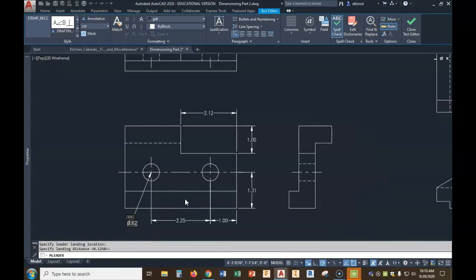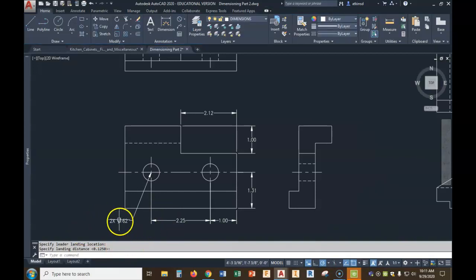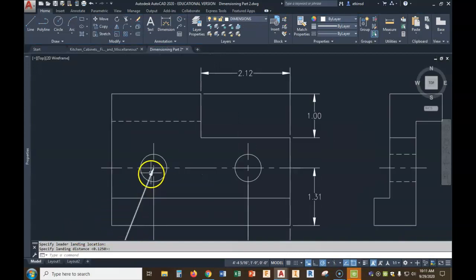Okay, and again, both these are the exact same size. We could put typical. The other thing we could do is we could do quantity. If we wanted to do quantity, the quantity always goes in front. So we do 2 and a capital X, and then a space, and then the size. Quantity always goes first, and then hit enter somewhere off of it, and there it is, 2 holes with a diameter of 0.62. Now remember, this should only touch the circle, not the hole. So we're going to click on it, grab the grip, and drag it back to the edge of the circle, then hit escape.